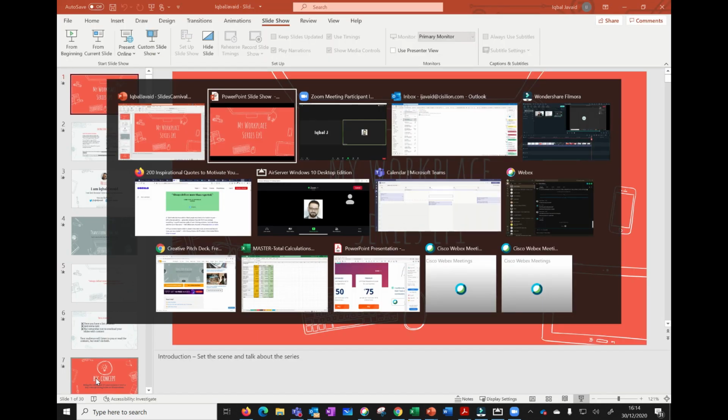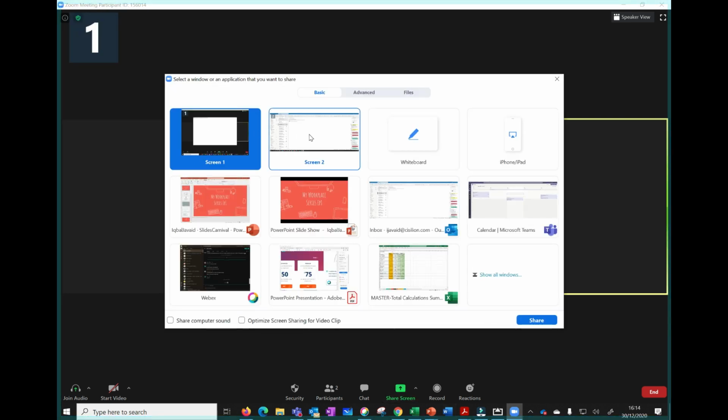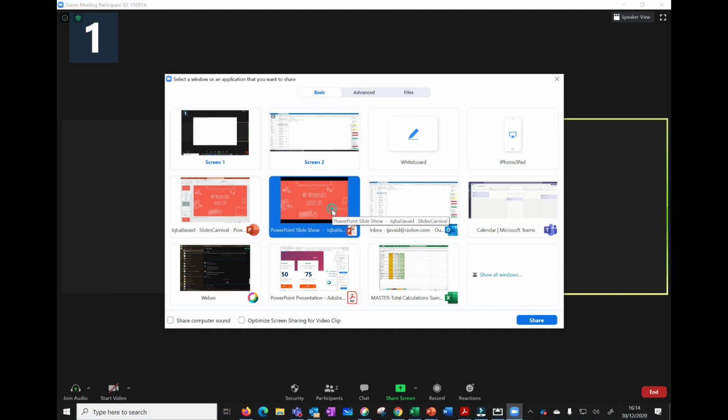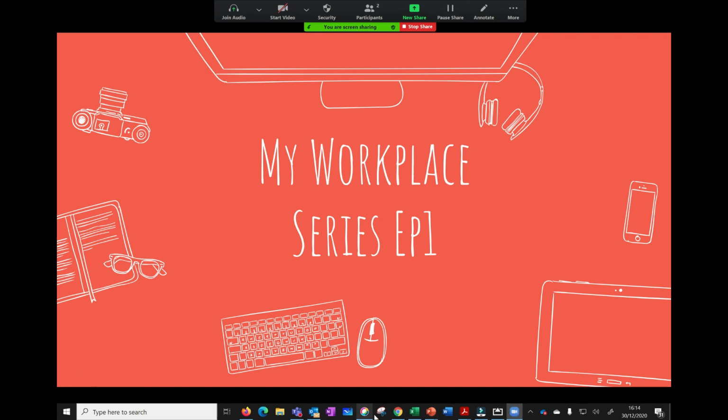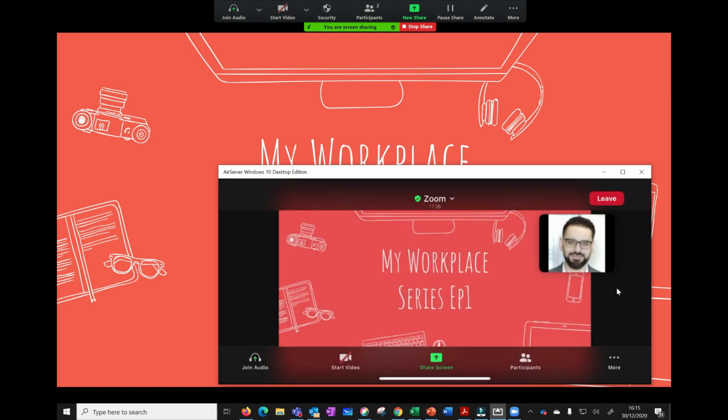Going back into my Zoom client, if I click on share, you'll see I can clearly share my screen, but actually I don't really want anybody to see anything but the PowerPoint. So in this instance, I will just simply click on the PowerPoint slideshow, which I have currently running, click on share, and that will now present the screen that I'm currently seeing now. So bringing up the mobile device that's connected to the meeting through the Zoom client, as you can see, the participant can see exactly what I'm seeing right now.